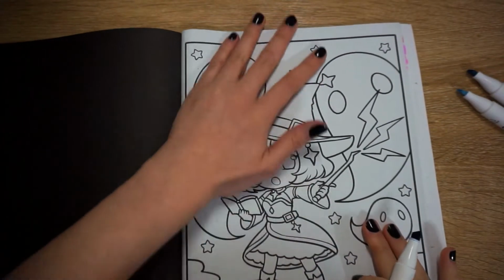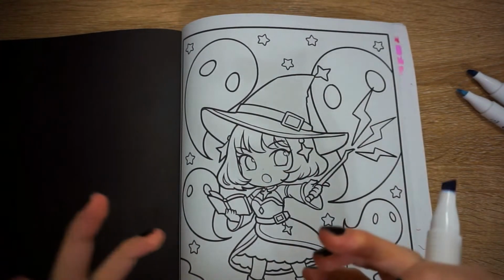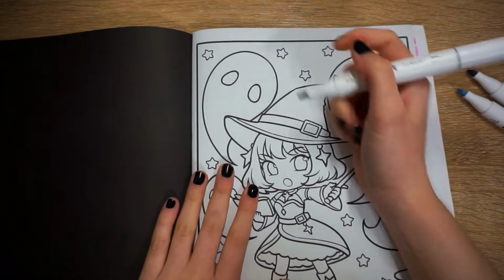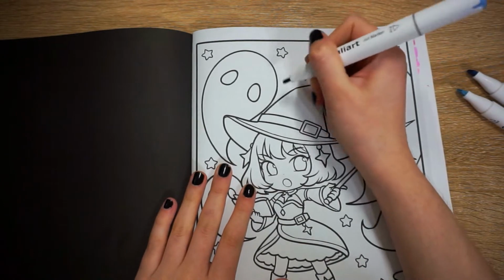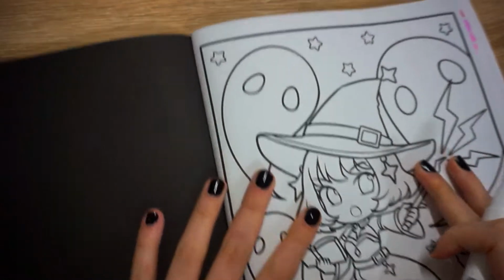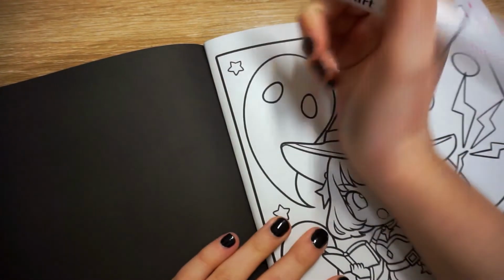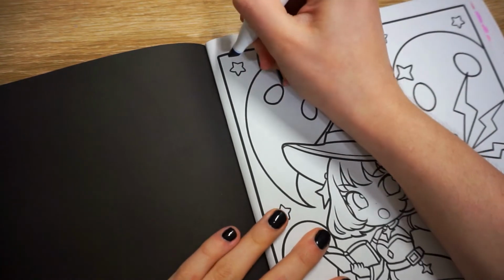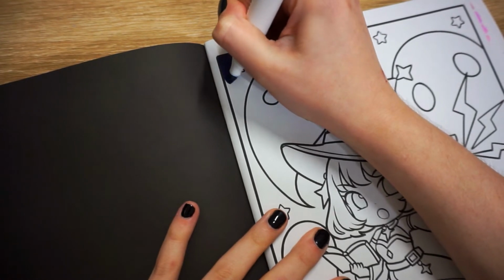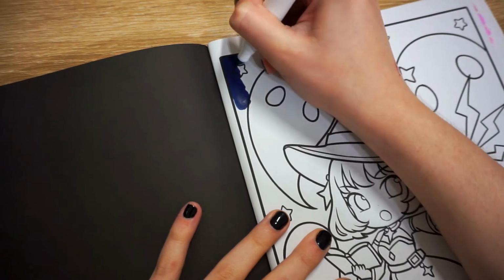When I think galaxy, I always think darker to lighter, so I'm going to start the corners off with our darkest shade. And I'm going to be coloring in a circle motion. Let me move the camera down a little bit so you can see what I'm actually doing here. So I'm just going to start in this corner here, in little circular motions.